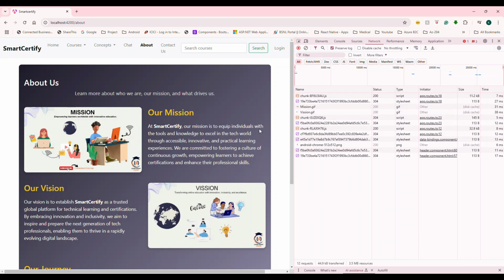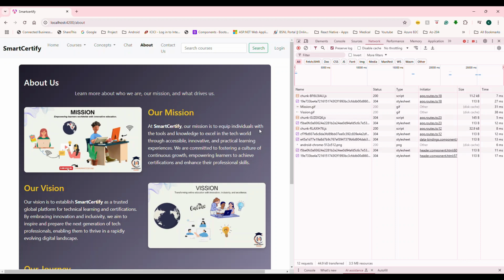Okay, so that's the beauty of lazy loading, and lazy loading has been there for a long time for the NgModule base where the module itself is downloaded, but they have improved a lot with standalone, where component-wise we can lazy load it. Much better performance. So this is what today's video is all about.